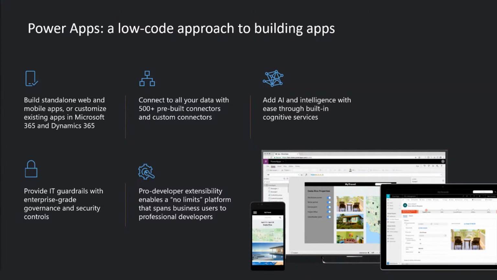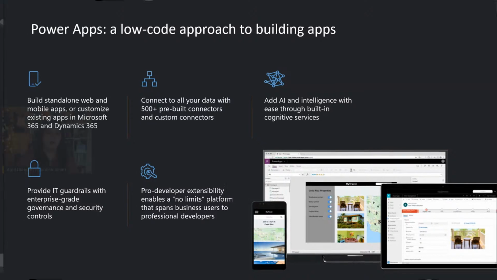And then the big one, which is what we're talking about today, is the ability to easily connect to your data. This is one of the main reasons why building in Power Apps is so fast and so efficient. We have over 500 pre-built connectors, which I'll explain a little bit more in a second, that allow us to connect to a variety of services easily and securely.